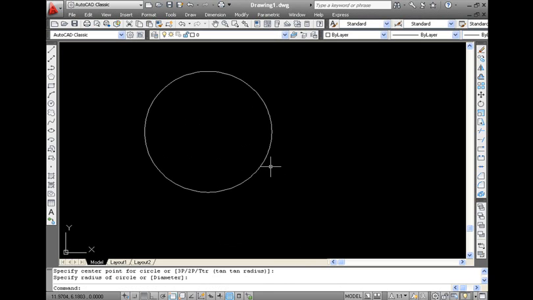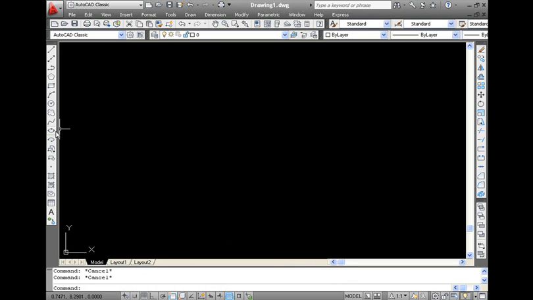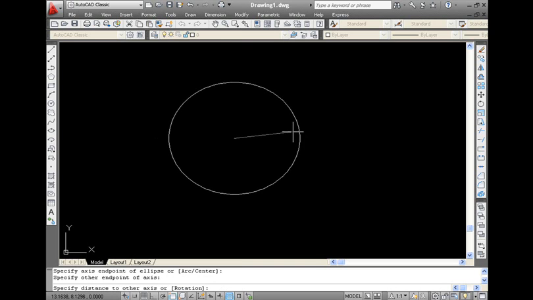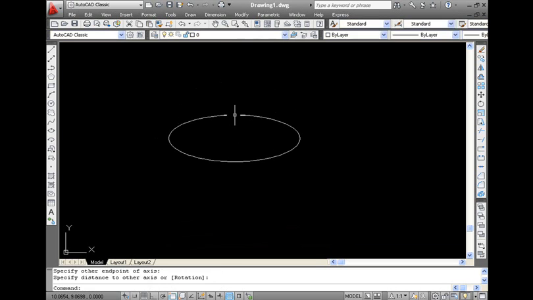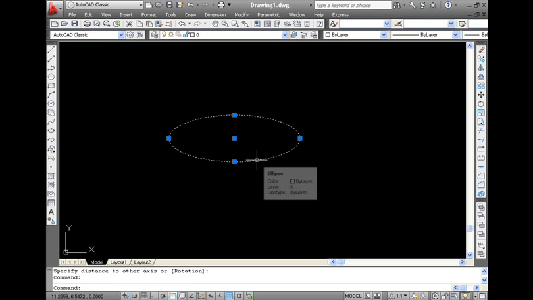For the next entity, let us draw an ellipse. Select the ellipse option from the toolbar and select points. AutoCAD requires you to select three points to create an ellipse, the end points of one axis and one point on the other axis. Earlier we have seen how to create a rectangle using the line option.